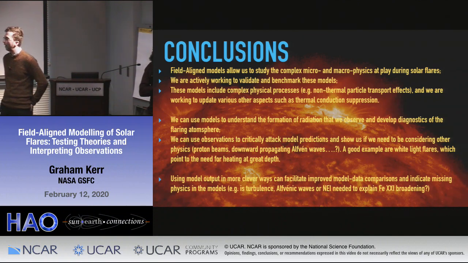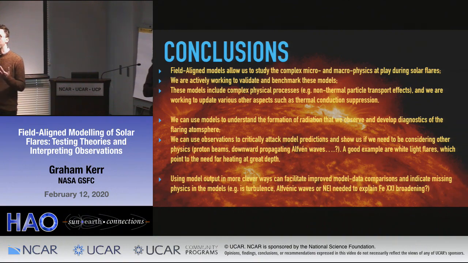Yes. So I have my own thoughts on what's causing this and some approaches to address it. For the white light observations, this is using the standard model electron beams, and it's becoming more and more clear that the way we're modeling these is not sufficient to reproduce these observables. Some things will help, I think, such as increasing the timescale. Right now, these models cool very, very quickly. The minute the beam ceases injecting energy, the atmosphere cools very fast, which means the flow is stopped and everything else kind of shuts down.